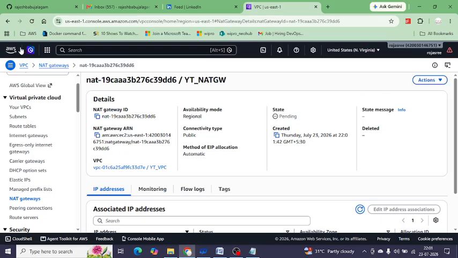Here it is, state is pending. Once it completes, then we can attach whatever we want.